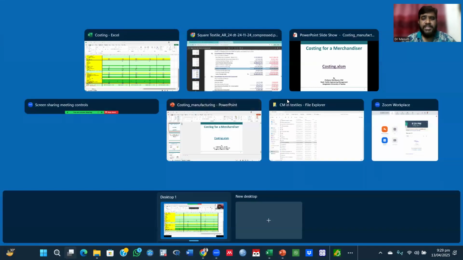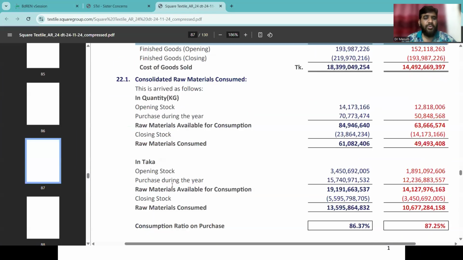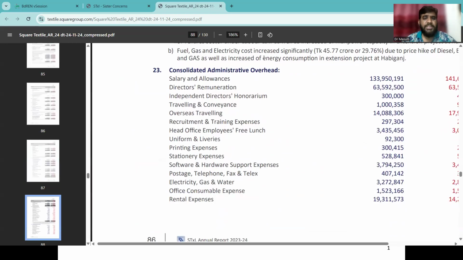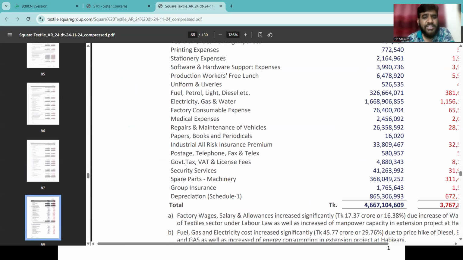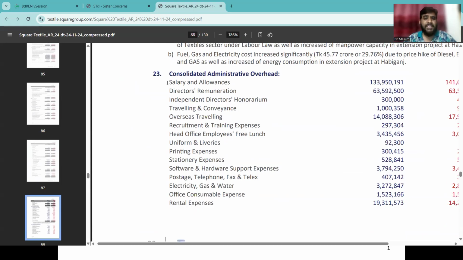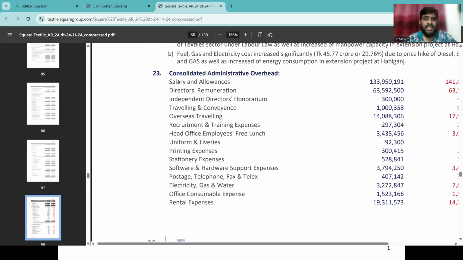One more thing is operating expenses here. What is operating expenses? Administrative overhead, salary and allowances. Salary and allowances is also here, isn't it? But the earlier salary and allowances is for the production department employees. Here, salary and allowances are for the administrative people, the marketing department's employees, the HR department employees, and other departments other than production, all summarized here.